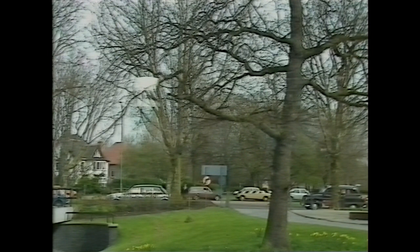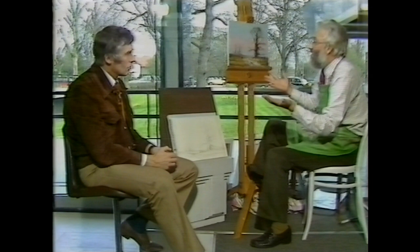Yes, you do. But we must remember that, really, you paint what you want to paint. For instance, if we take the view that we're talking about outside, if you like that traffic sign, if you want to paint that, paint it. Paint the trees at the side of it. It doesn't matter. If you're going to paint, you're going to paint for enjoyment. And if you're enjoying it, then you're going to paint what you want to paint. You're not going to paint something that doesn't inspire you. So paint what you want to paint.